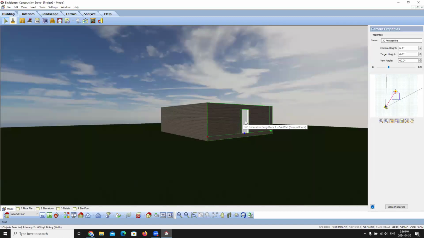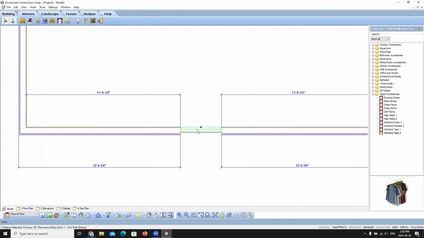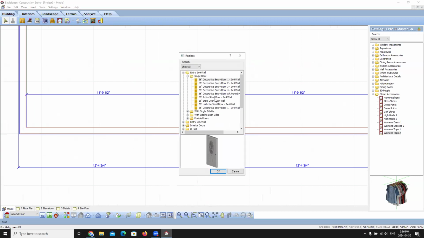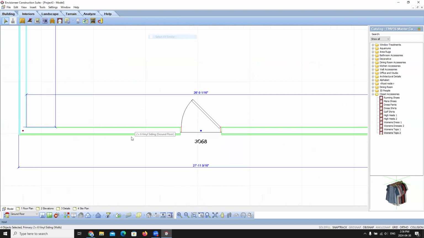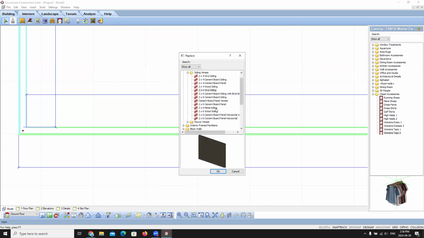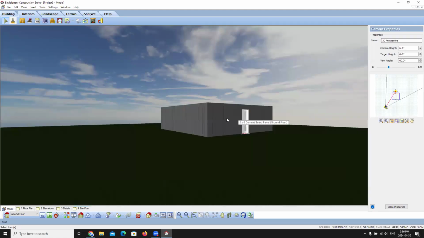And then we can go in and we can see how that is going to look. And that just brings in that IFC file. You can also select the elements, and if you don't like the way some things look, you can change it and modify it so that it's using a different object. So I can say select all similar. Already did, so we're going to go replace, and we're going to say I want that to be using just the cement board panel wall instead, and it just changes the material of that element itself.